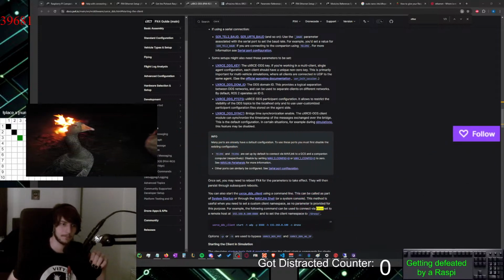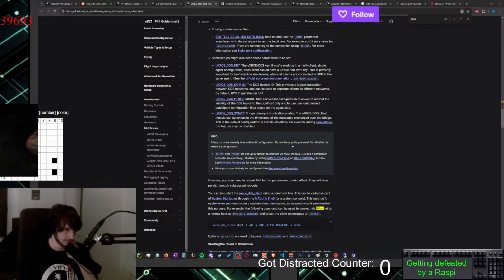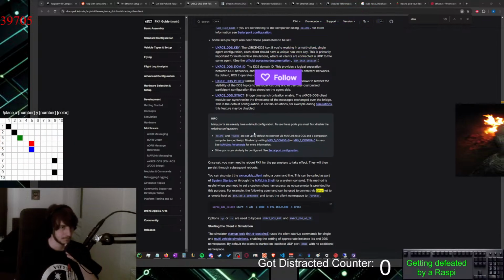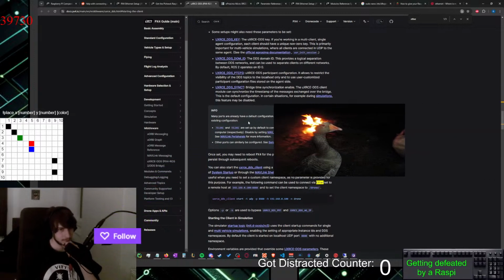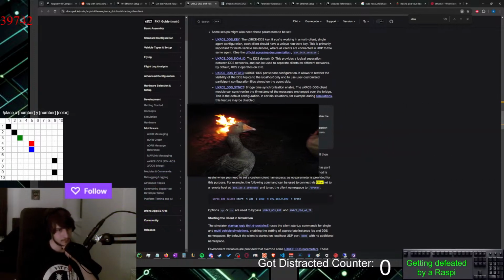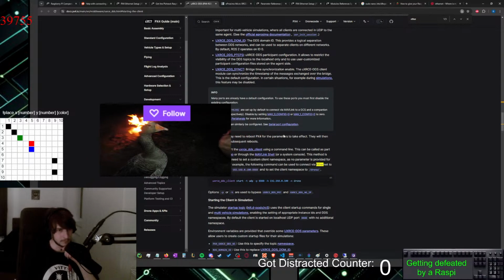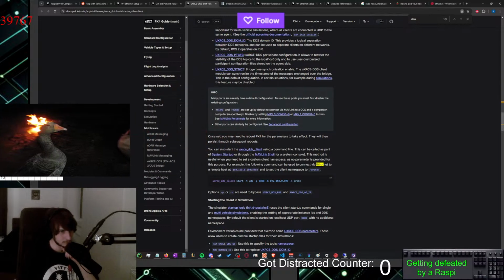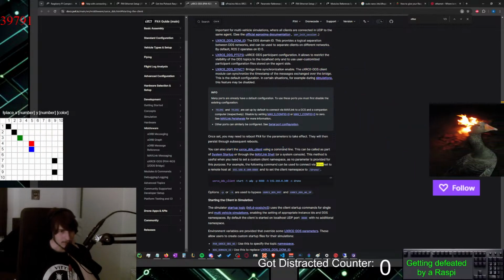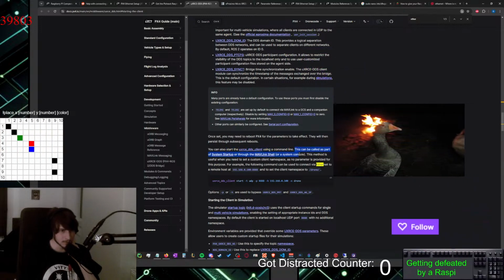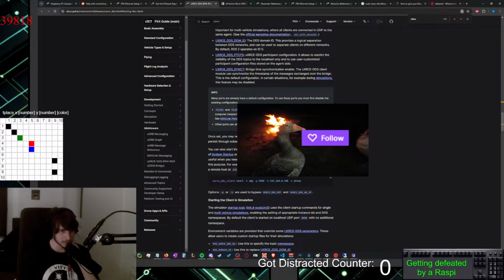So, also started using command line. This can be called as part of system start or from the NuttX shell.